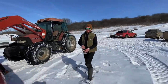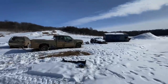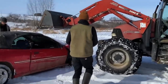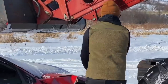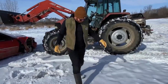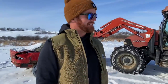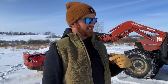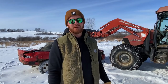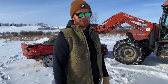Yeah. I was gonna say we should pick up all the junk over there, throw them in there. Oh yeah, stuff. Look at that coat. On the outside. I'm zooming in on your coat. Look at that. Outside fur. Yeah. It's actually very warm. I've never been a vest guy, but I do really like it. I had this and the parka on the other day when we were shooting. I didn't film it, but it's like minus 15, minus 30 with the wind chill, and I was soaking sweat. I had to take this off. They're nice. But yeah, I like it.